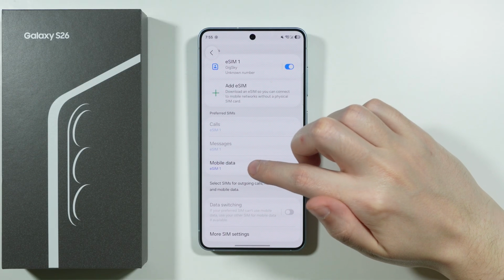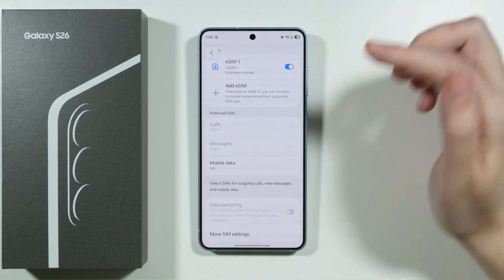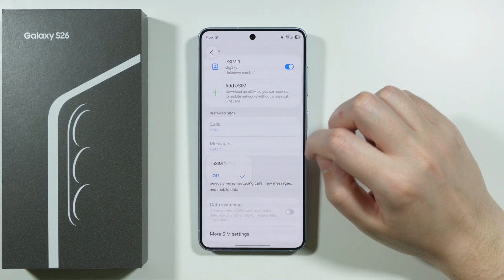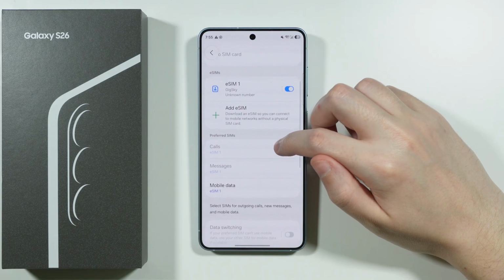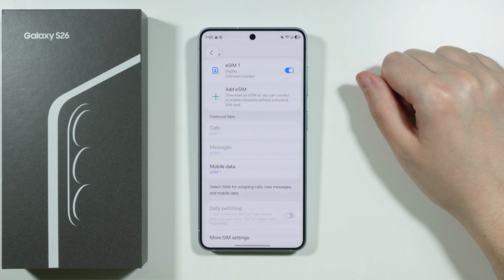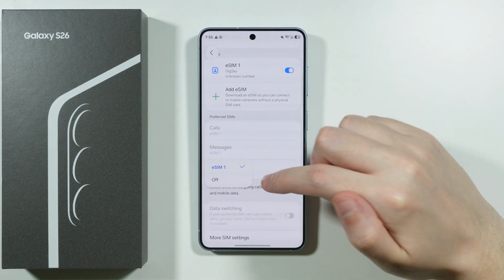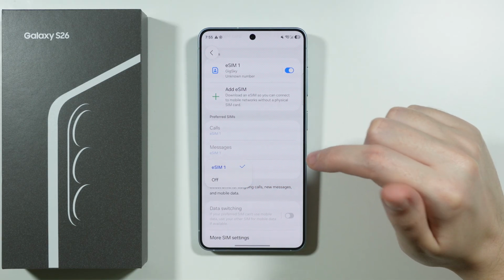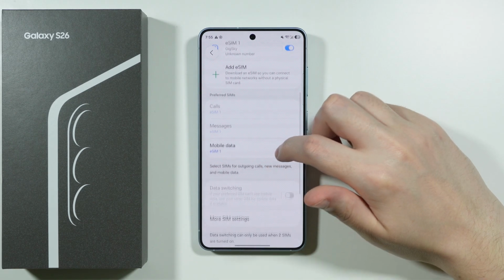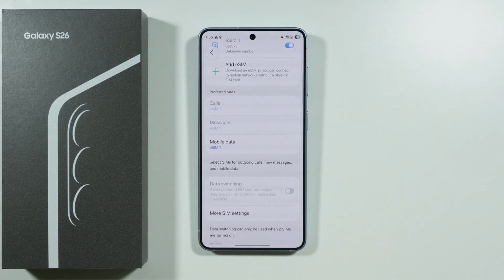And if you have just one SIM activated on your phone, then of course if you turn off the mobile data, you will not be able to use it. You want to make sure that you enable it. Or if you have two SIM profiles activated on your phone, you want to make sure that the proper SIM is selected in here, that the one that you are supposed to use is actually selected in this place.